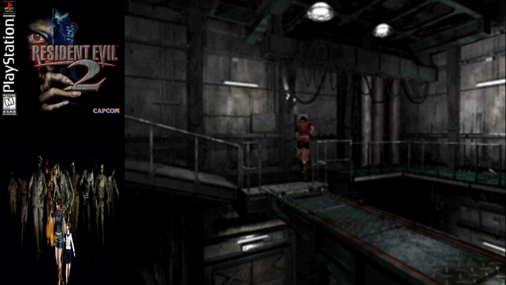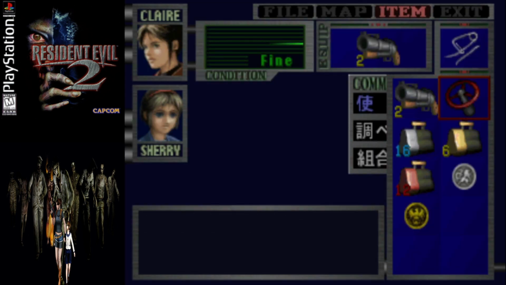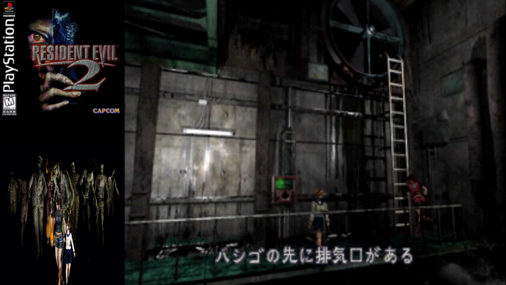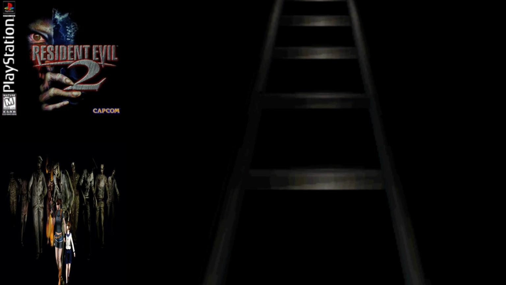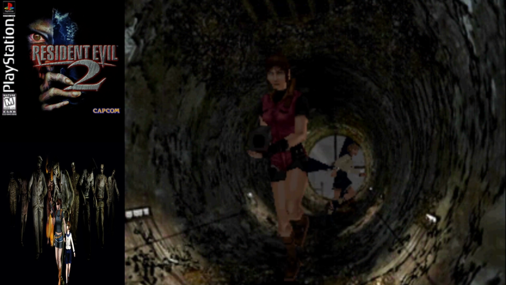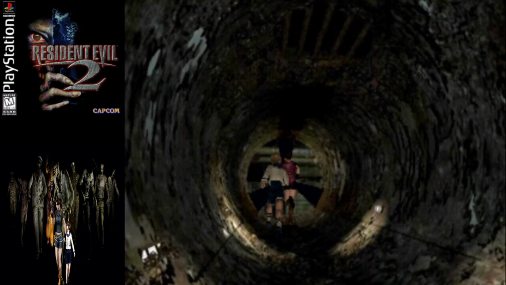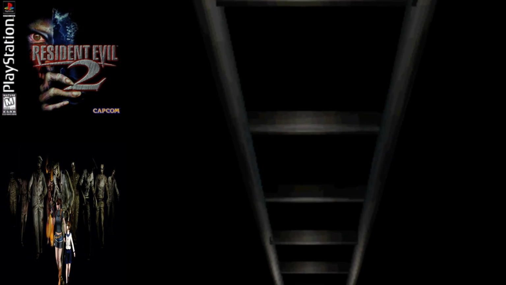I have no idea what I got stuck on there, but I got stuck on something. That's what I was talking about with me and walls. So use the valve here. And then this is the section with the cockroaches. However, they're going to be gone, so you don't have to worry about them. This is one of the areas where I forgot Sherry was with me, and I kept speeding through it, and I tried to jump down, and Sherry got left behind, and I had to go back and get her.